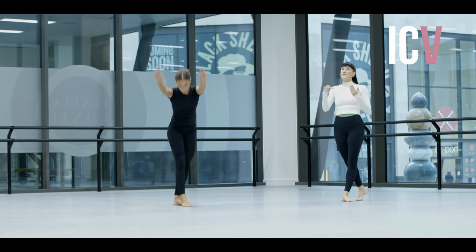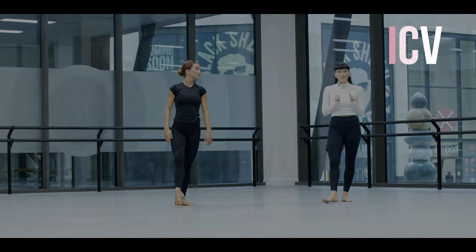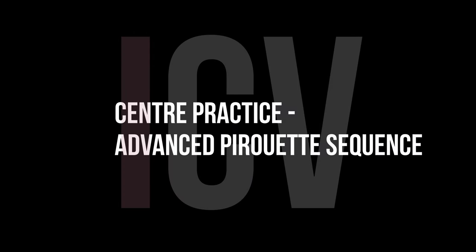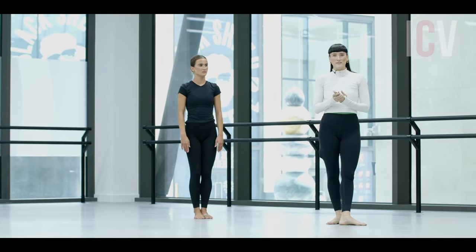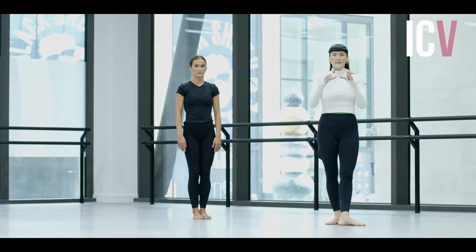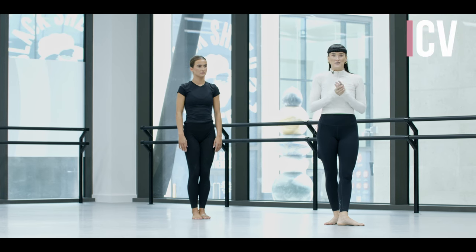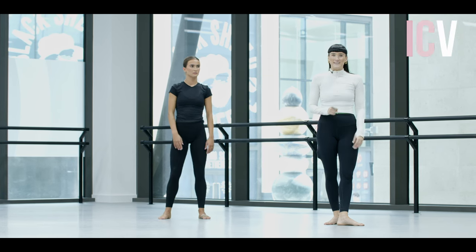So if you wanted to do it over and over again to work on getting your heart rate up a little bit more, you can do that. Now this is quite an advanced sequence, but you can always slow it down. You can focus on the individual elements if you're still working on that technique, or if you fancy a challenge, you can make it quicker and give it a go.